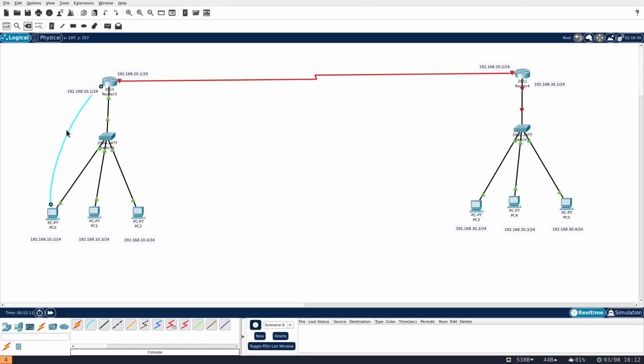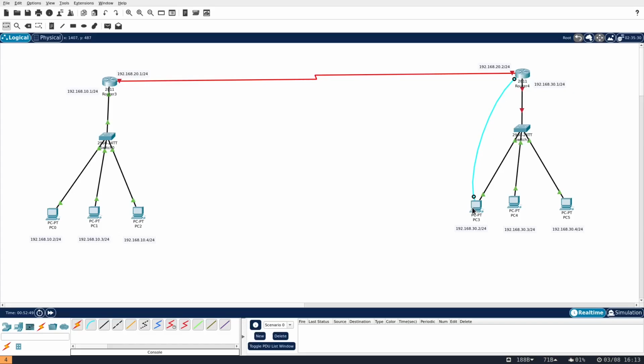So I'm going to cancel. I don't want to delete router 3. I want to delete this. So we delete our console cable, and then we're going back over to, in my case, router 4. So I'm going to make sure I'm still on cabling. I'm going to click the blue cable, and I'm going to go from PC3 RS232, bring it up to our router and put it on our console.